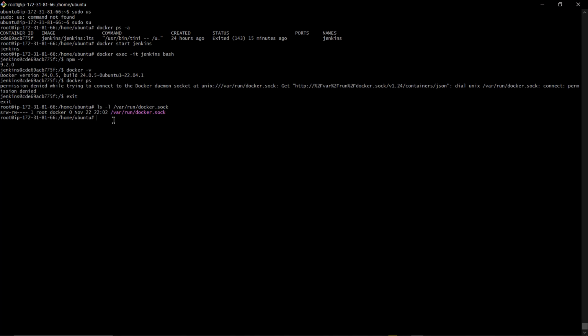So do I want to be doing this chmod 666 all the time, each time I log into this server? I don't think so. I'm going to show you a way to do that, even though Docker does not recommend this. The recommended way for Jenkins is for you to install the Jenkins plugin. But I like using this Docker shell CLI because it gives me a lot of flexibility.